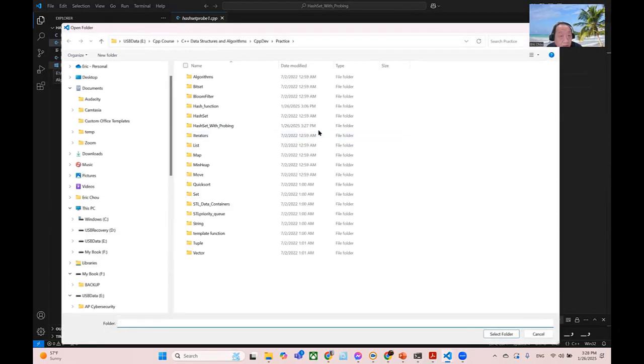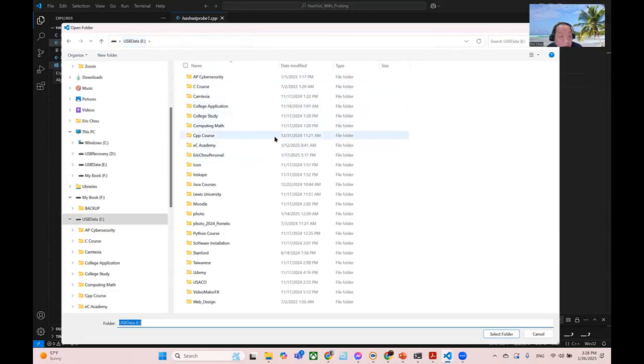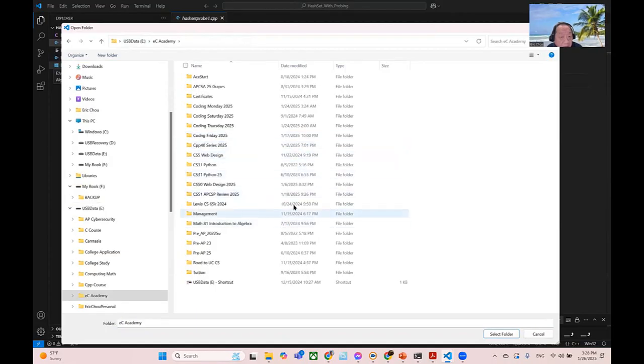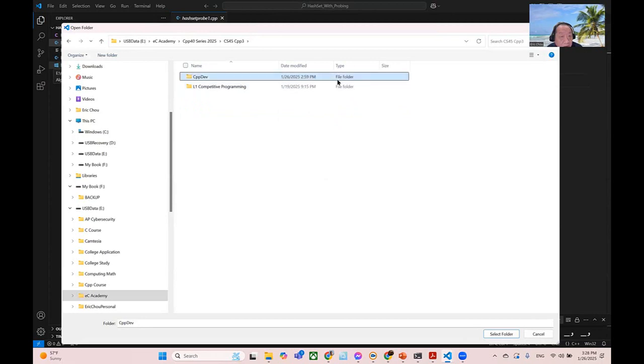Now, let's go to a different topic. This one teaches you how the hash function is implemented. But in a competition, say you go for a user code competition, you don't have time to write your own hash function.